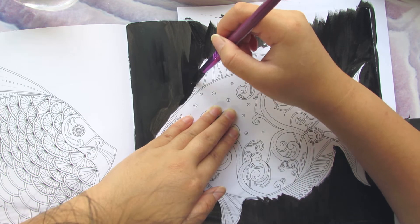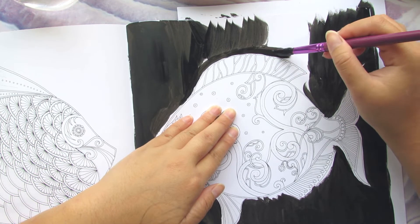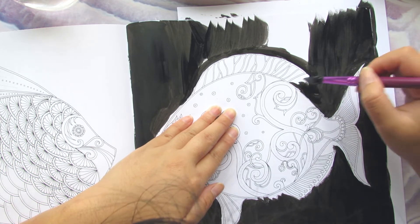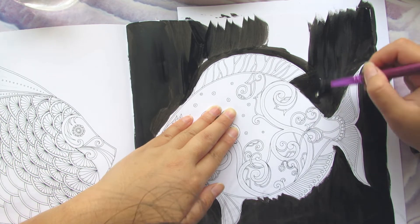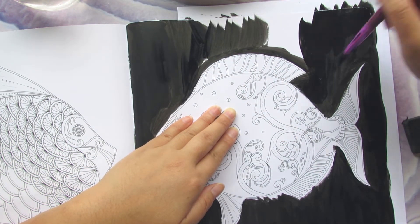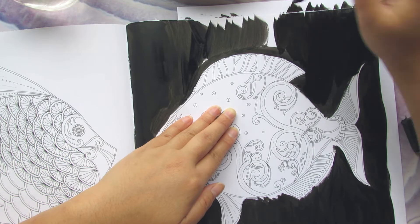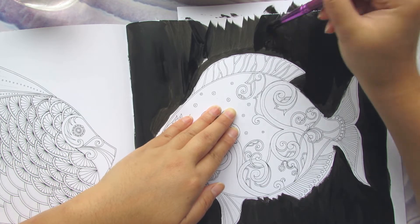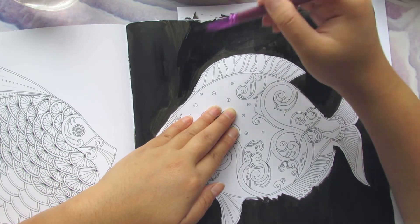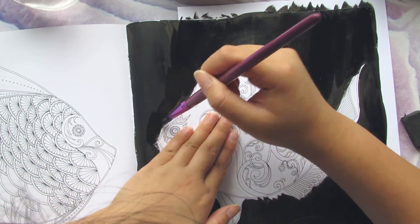That is all the concerns I have when you use acrylic — make sure you don't use too much water if you want a really dark background. If you want just a light background, you can add more water, but just a little bit so you don't ruin the paper. I haven't tried any wet medium on the Johanna Basford book yet so I'm not really sure if it can handle water, and I'm a bit worried to try it just in case. It's not worth it to ruin a book if I don't have to.